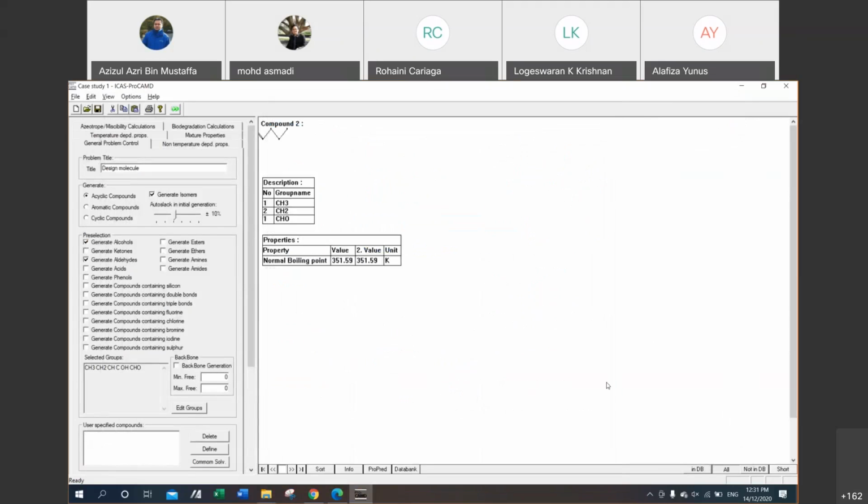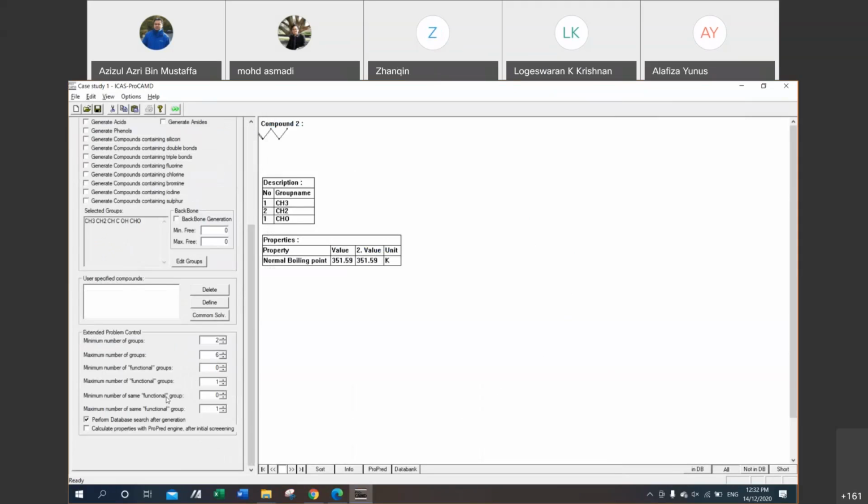Any questions before I go for the second one with more properties? Doctor, from the results we got 3 compounds, right? But one of the compounds doesn't have the functional group. Yes. Let me check back the maximum number. Oh, okay. Because I set it as 0 here. Minimum number of same functional group, minimum number, okay, 0 here.